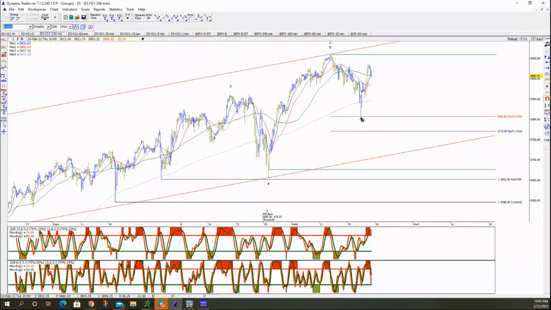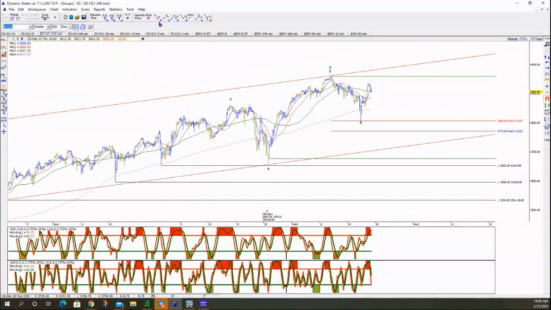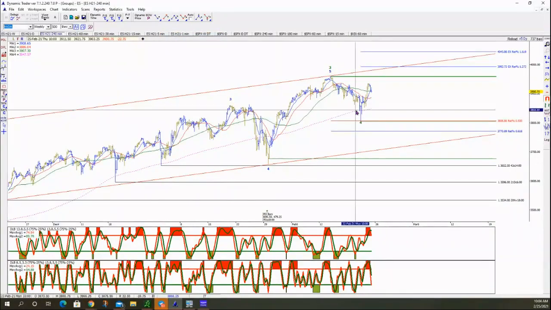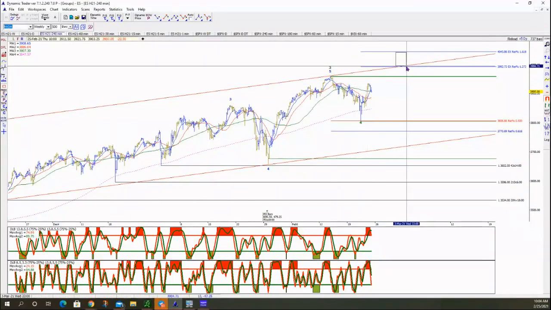If this is the 4, then we should be doing what? Going on to the 5. How do we measure 5s or the end of any trend? We take the external extensions and run it from down here, up to here, and this is going to be your target. So it would be 39.92 to 40.43. That's an easy way to get your targets. And the further you go on the time frames, the more you drill down, the more accurate this becomes. Anyway, that's what it's tracking right now.